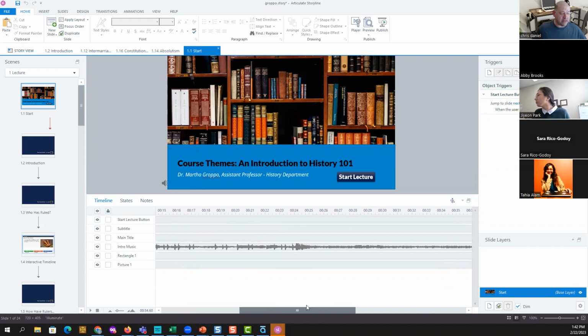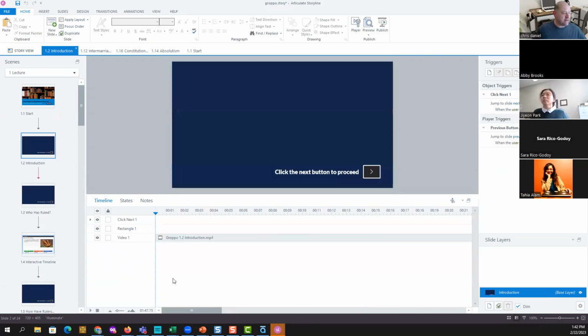But if you have music, like this has music, or the second slide has video and has about 1 minute and 48 seconds worth of video, then bringing that video in will make that play length elongate. And then all you do is put the elements that you want to introduce, whether it's an image or whether it's a button, you place them at the point in the timeline that you want them to appear. And I mean, it's not much more complicated than that. You can make it pretty complicated.